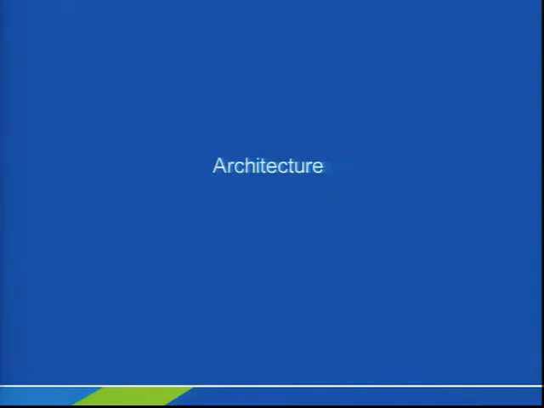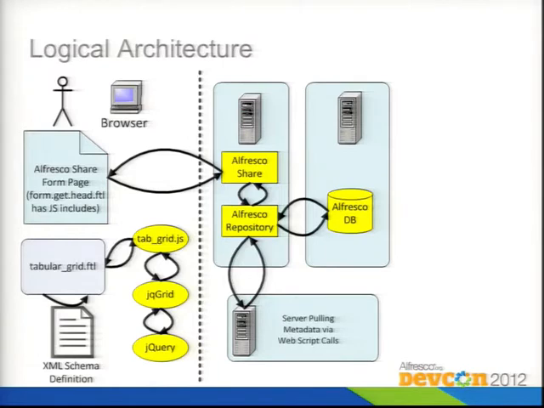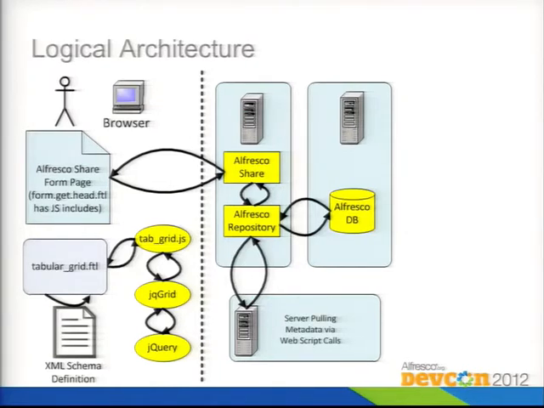So let's talk about the architecture real quick. I'm going to walk through this logical architecture diagram, and I'm going to start here at the repository level. The key point here is basically nothing has changed. We're still using a model file. We're not really changing anything about that. It's just a normal model file. So at the repository level, business as usual.